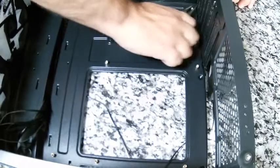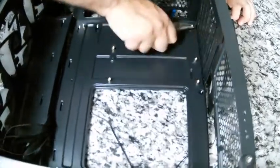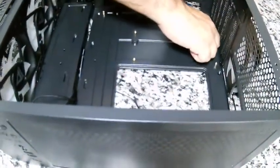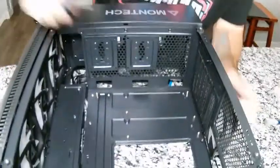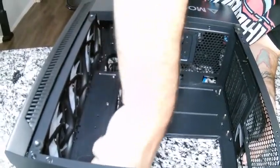Process is a little tedious. I mean, if you had a micro one, it would have gone right in there, no problem. Almost flush. That back screw right under your elbow. Yeah.